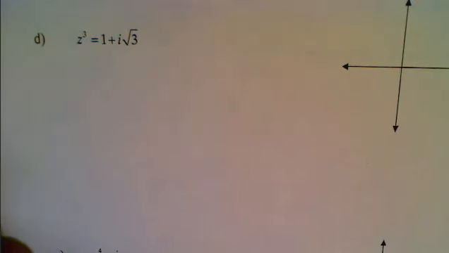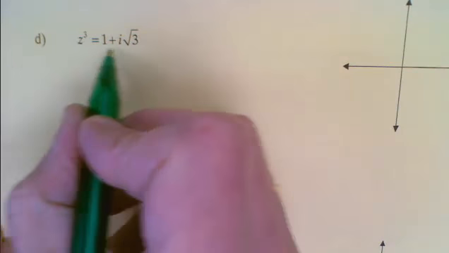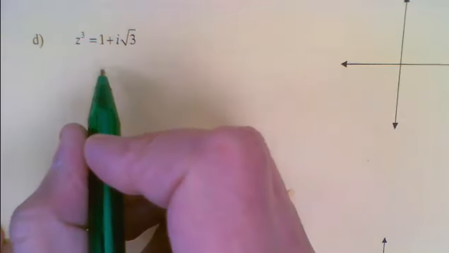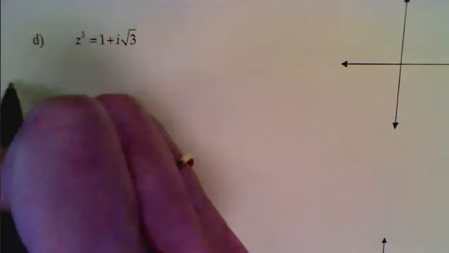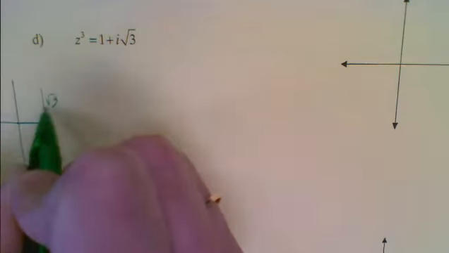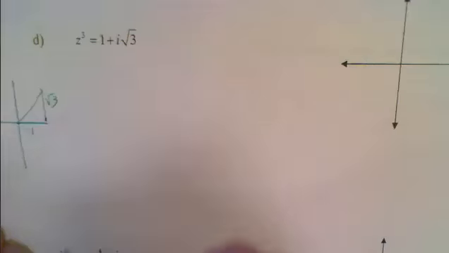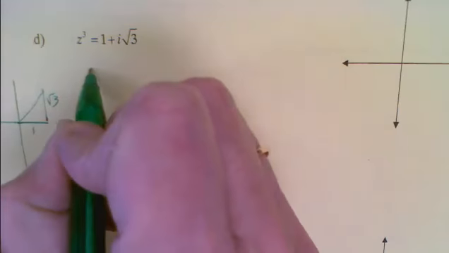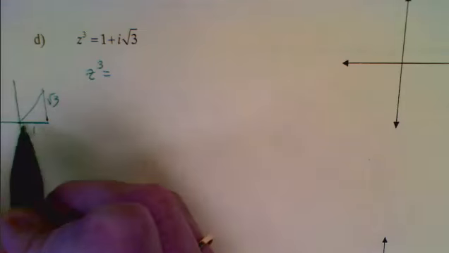Okay, back page of this. Again, we're finding the roots, so I first need to draw the picture of where is 1 in the real part, radical 3 in the imaginary part, so I can find my r and my theta. So z to the third is going to have an r value.